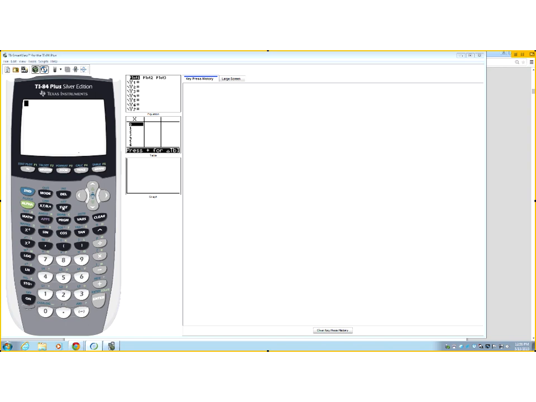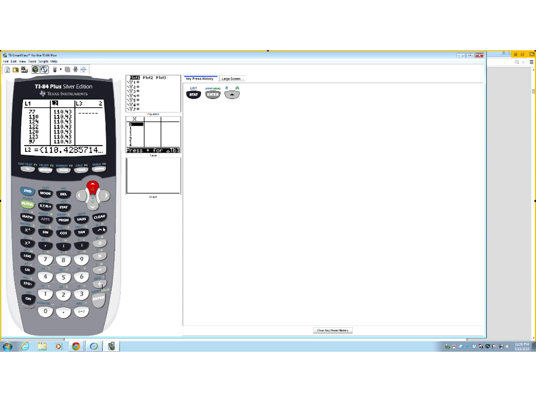So I'm just going to mute my mic so that I can just enter them. And as I'm doing this, you should do it as well. Stat, and then I'm going to select Edit. And I have some data in here, so I'm going to just clear it. Come back down. I always forget to clear this. There's a way of clearing it before you actually get in here. So I'm going to enter my data, L1, L2, L3. All right, so I'll give you some time to do that.